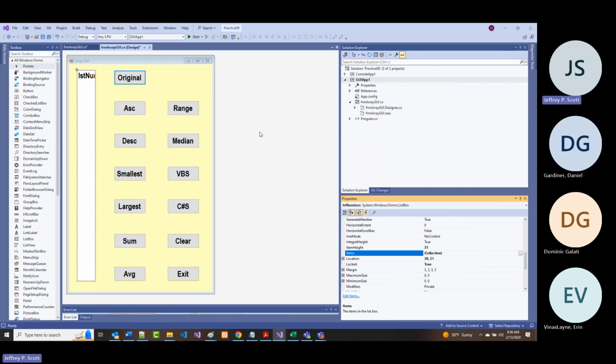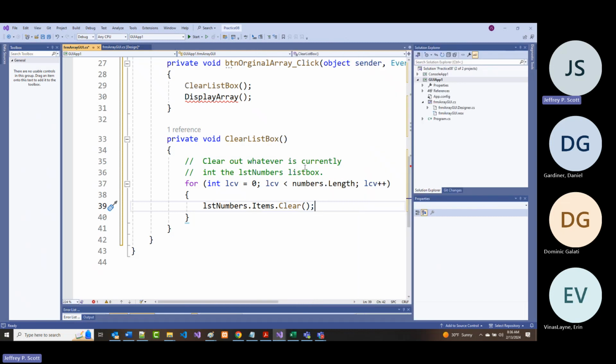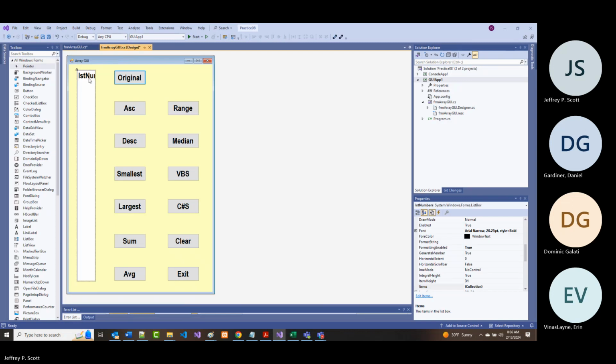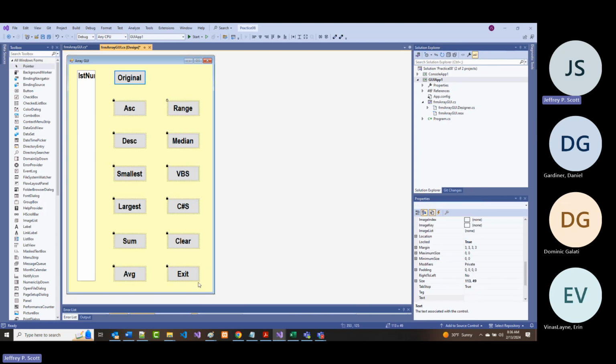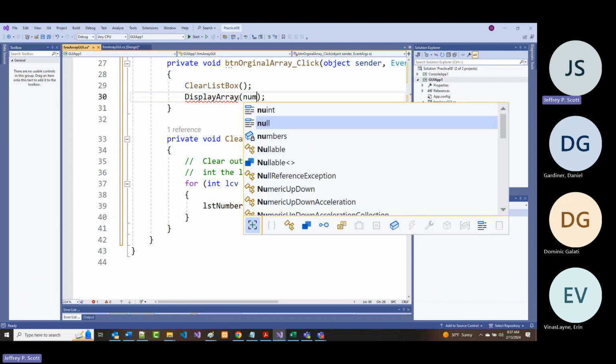All right. So the other thing that we want to do is display the array. Now, this is where it's a little bit interesting. That's me talking. You may not agree that this is interesting, but when I click this button, I want the original array to come in here. When I click any of these other buttons, we're not going to be working with the original array. We're going to be working with the copy of the array. But when I display the array, which is what I'm calling here, the system needs to know which array we are going to display. So in this case, I want to display the numbers array.